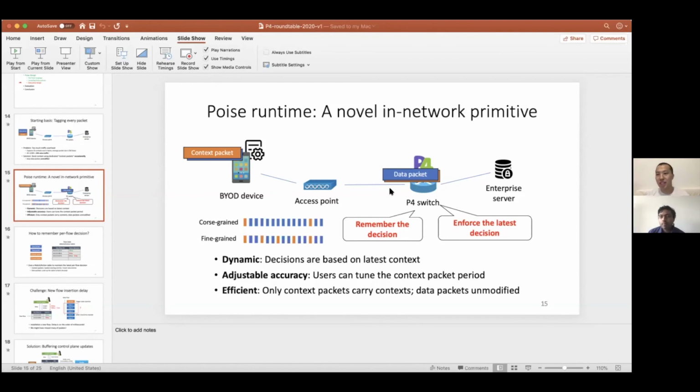some state. In other words, what's an example of something like that? Let me give you an example where switch A wants to make a decision whether this request should be allowed.